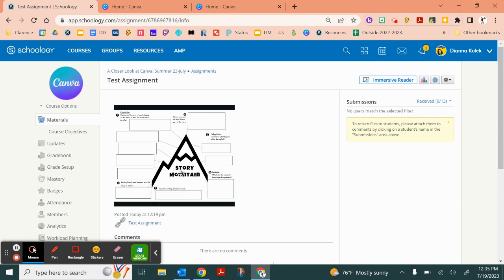Now, maybe you've got an example or a teacher exemplar that you're going to post here instead. So you have the same template, you fill it out so that the students get an idea of what you're looking for, and then you post it here so they can see it with your directions at the top. So I like this better, actually, and I'm glad that we had to problem solve to get to this point, but I will show you in a second what that looks like for the student and then for you again as the teacher once they are submitted.